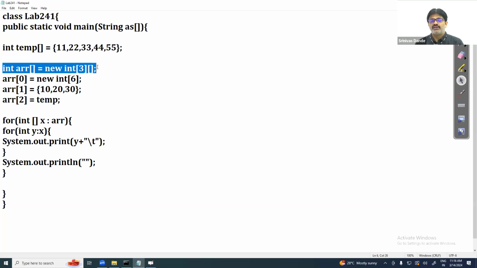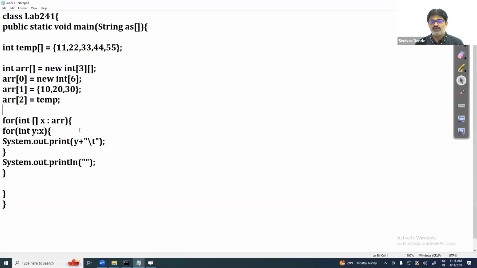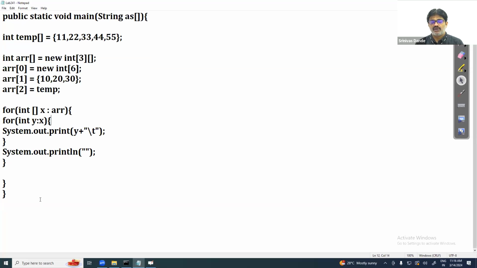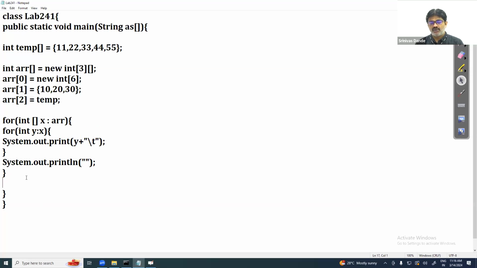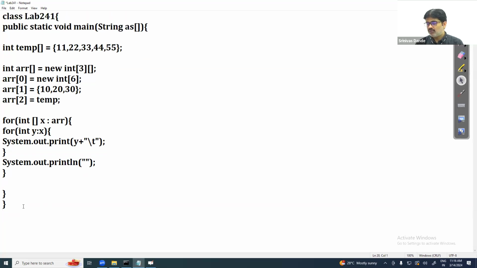This array created, done. Where did I make a mistake?